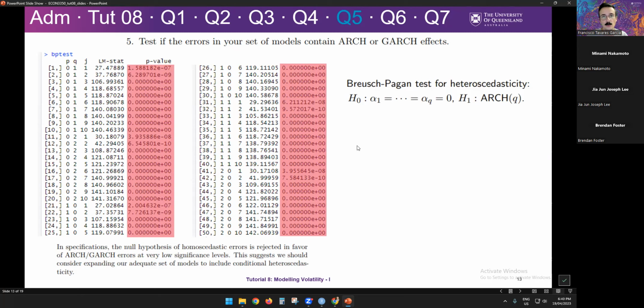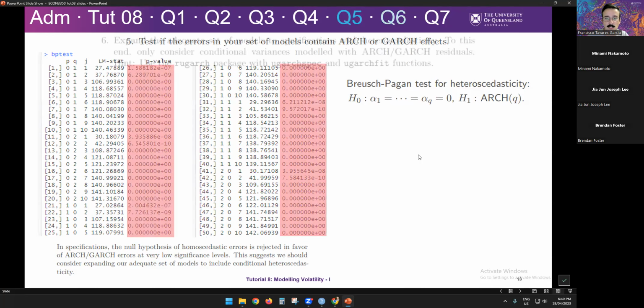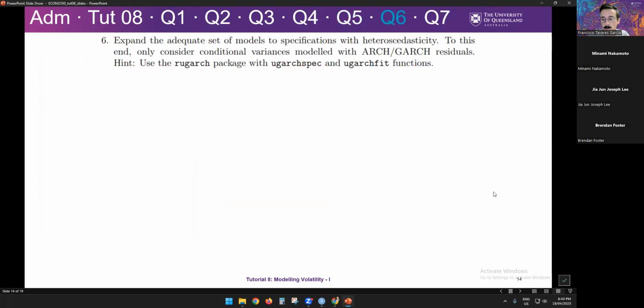It looked like a white noise, but then some tests are indicating there might be some conditional heteroscedasticity, or some conditional volatility changing throughout time. So more in a certain period and less in a different period. It's not just random and it's not just constant. That's what's going on.